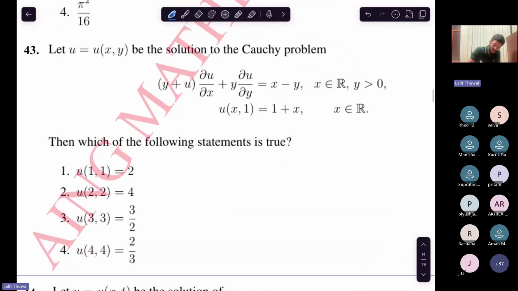And this one can be solved in the exam very quickly because the examiner missed something and didn't notice it. What has been given is u_x equal to 1 plus x, and you are asked to find u(1,1). From here you can find everything. Put x equal to 1, then you get 2. So this is the correct option. No need to solve this in the exam.